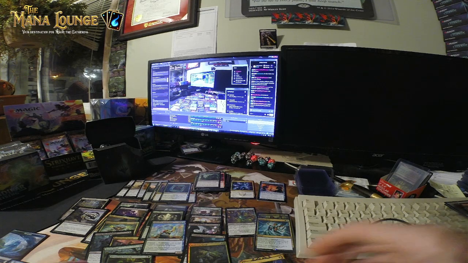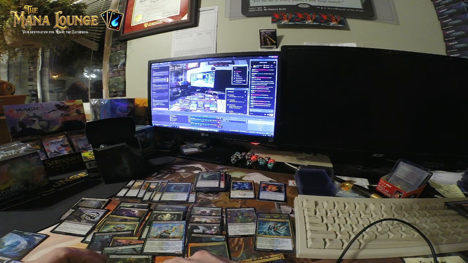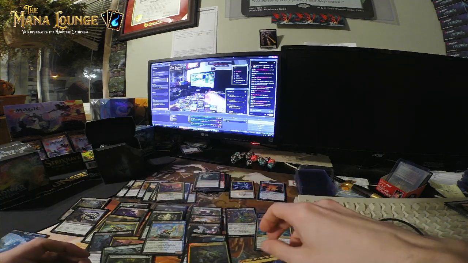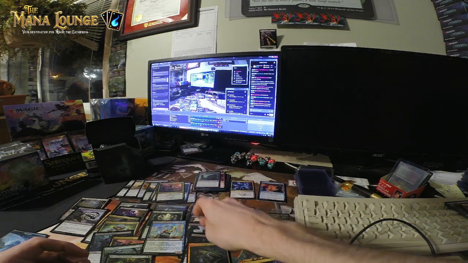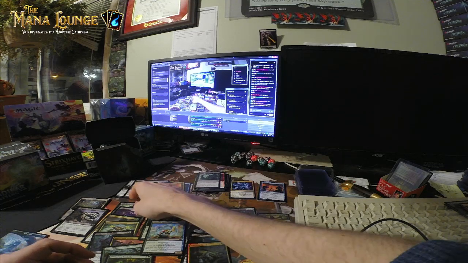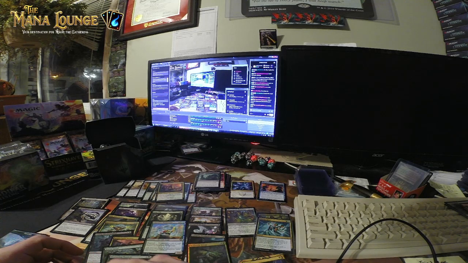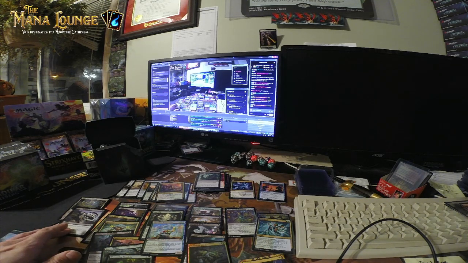You might not want all these Infused with Vitalities if you're making a lot of tokens. That might be your one cut. 1, 2, 3, 4, 5, 6, 7, 8, 9, 10, 11, 12, 13, 14, 15, 16, 17, 18, 19, 20, 21, 22, 23, 24. Yeah. Seems like your deck, roughly.